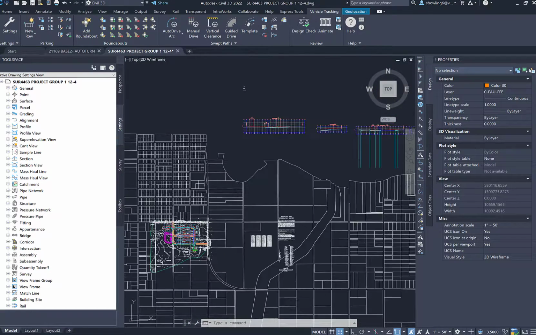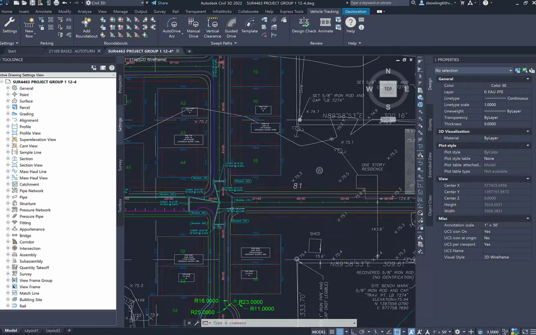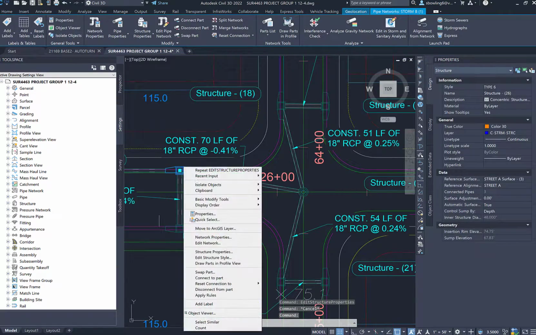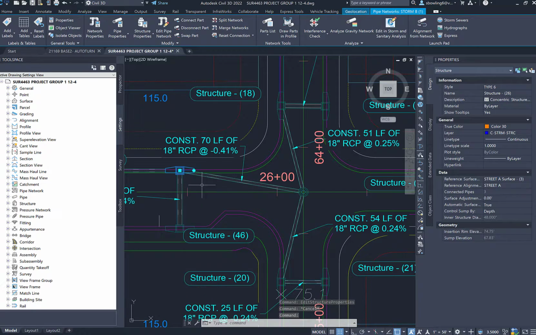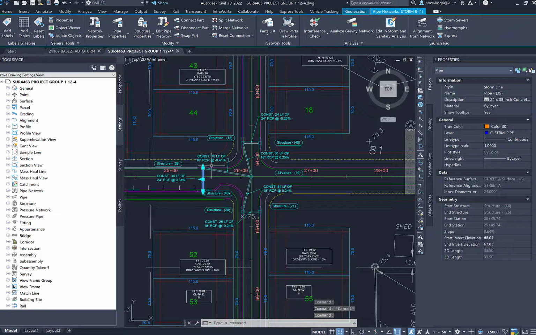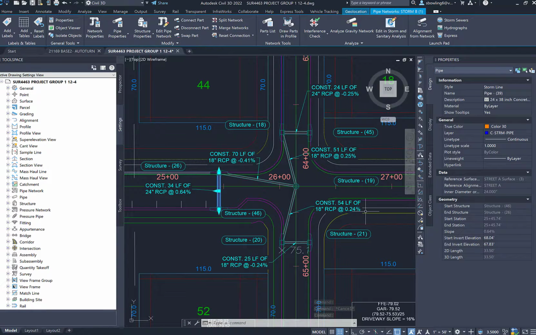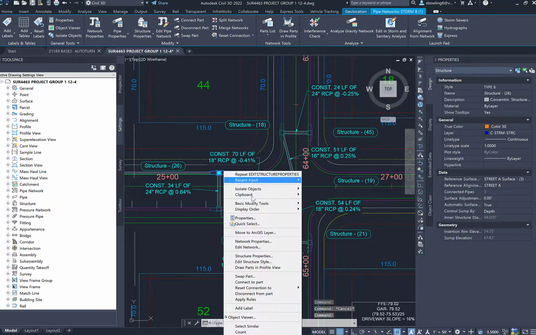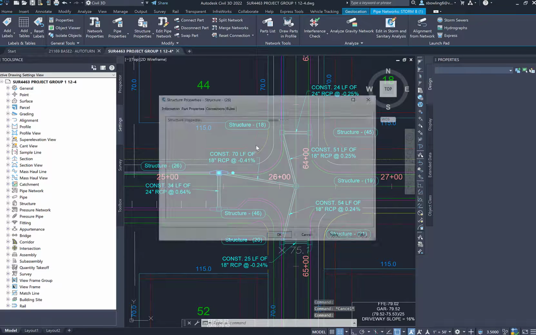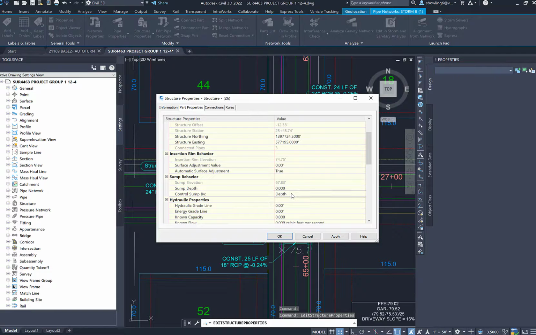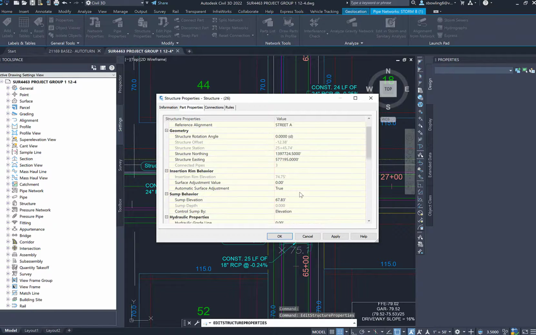So I'll show you how to do it one more time. I'm going to click on the structure, make sure that everything's flowing the right direction. Like if I looked at this one, structure 46 better be going to 26. 46 looks good. So now when I click on this structure, I go structure properties, right clicking, and I'm going to change the depth to elevation.